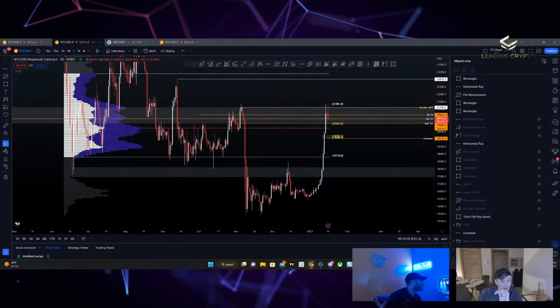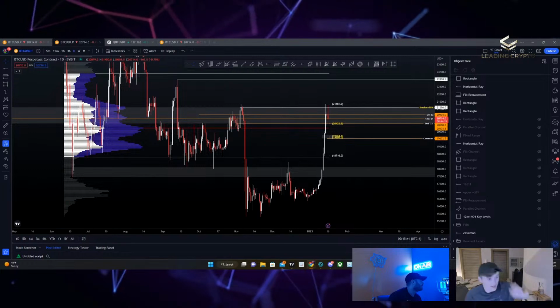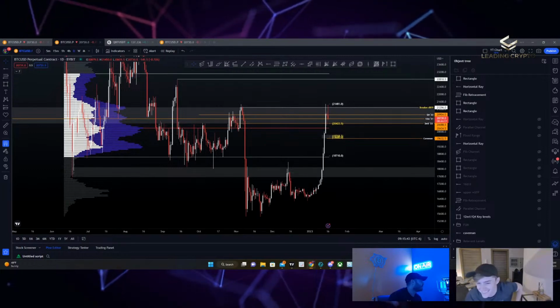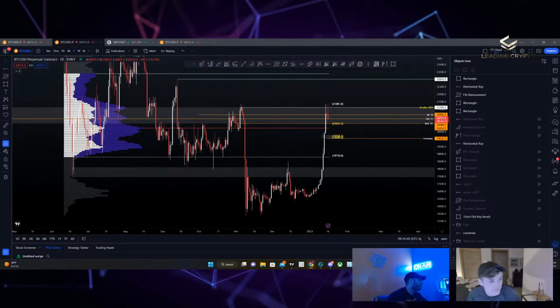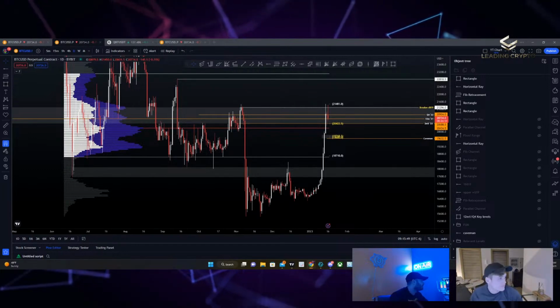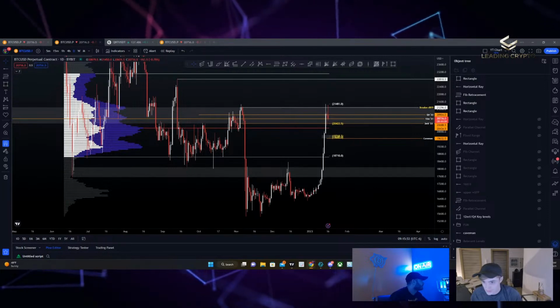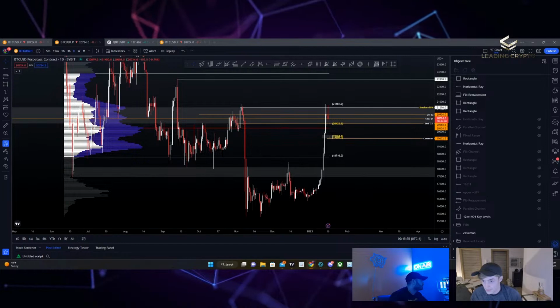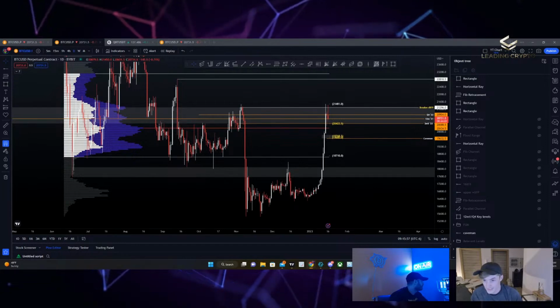Sorry, I was just taking a trade. Apologies. I got a couple good ones over the weekend. I didn't get one this morning. Well, I did. I got a short, but I closed it a little early. Just took the profits and got out. Hang on, let me just go and set TP. I actually got quite a good entry. I could literally take profits here.